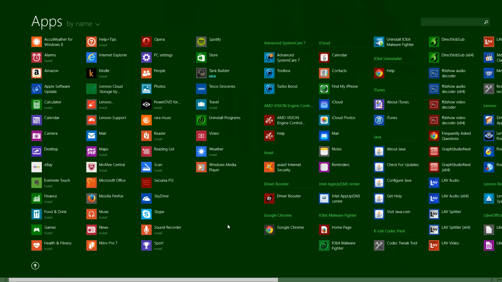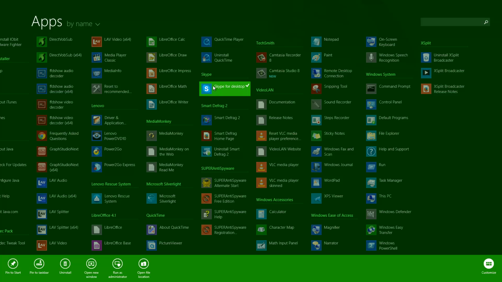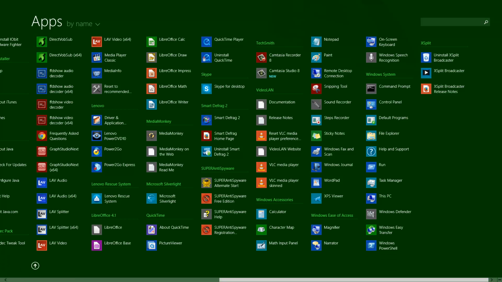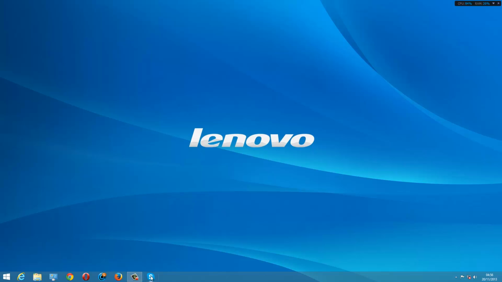If you click it here, this will take you to your programs. So for example, if you wanted a Skype shortcut, you'd right click, then you will see a green bar open up at the bottom of your screen, and you click pin to taskbar. You will notice that Skype is now sitting as a shortcut.